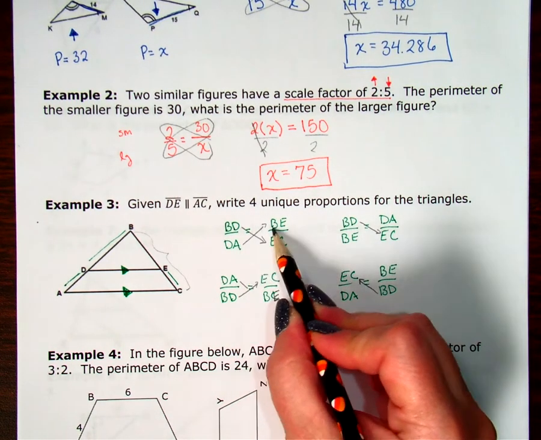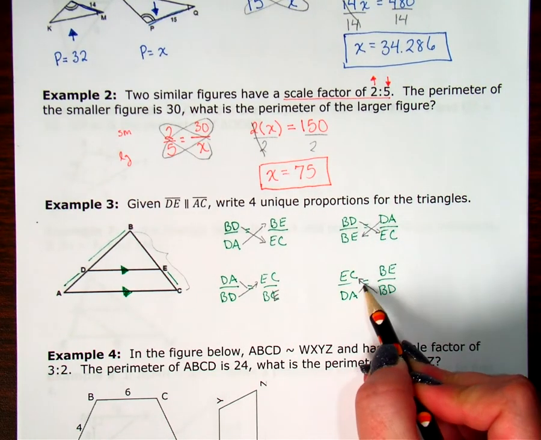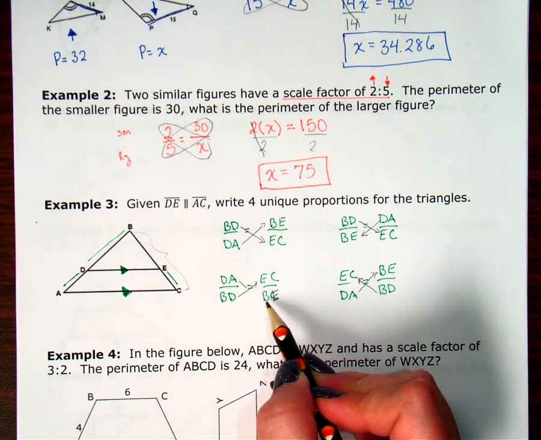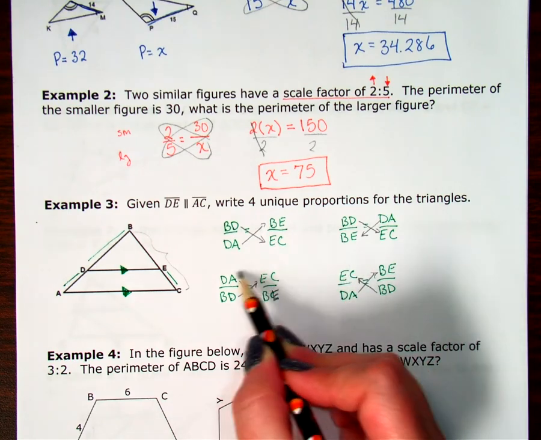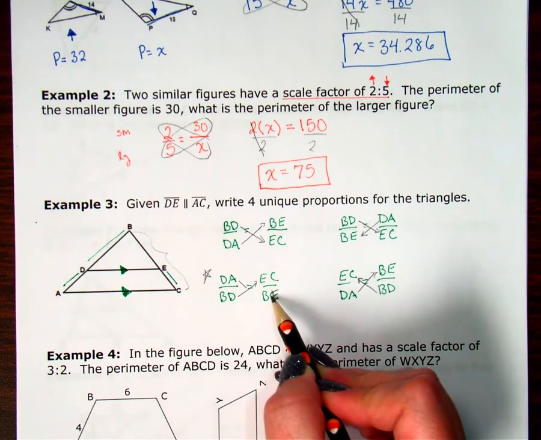Here again, DA should be across from BE. DA and BE. DA and BE. So that one, notice I caught that I made a mistake there. Again, if this was a multiple choice and it said, which one does not match, this would have been my answer. Because I made that mistake there.